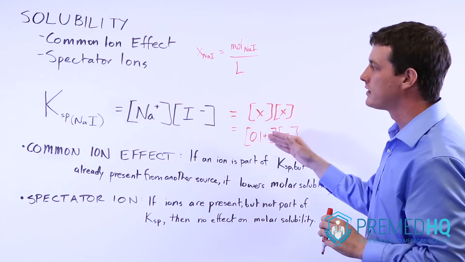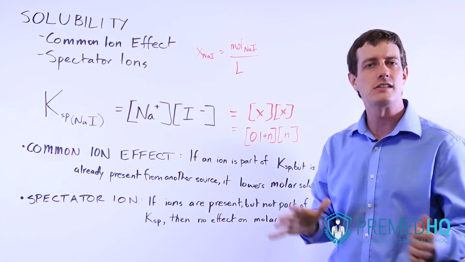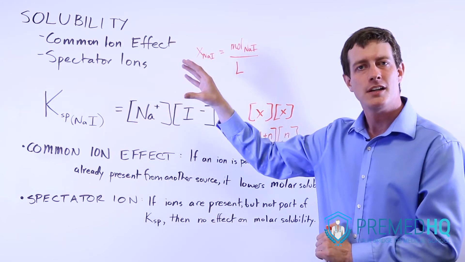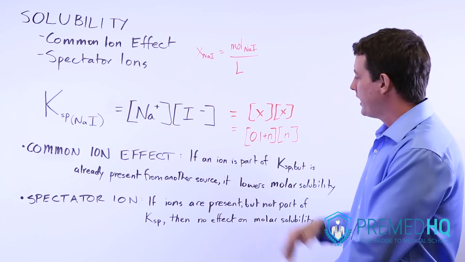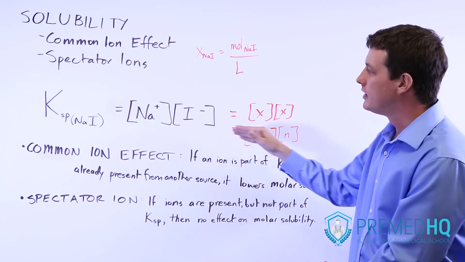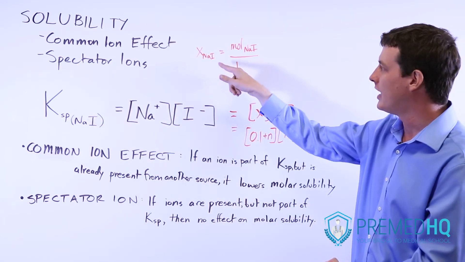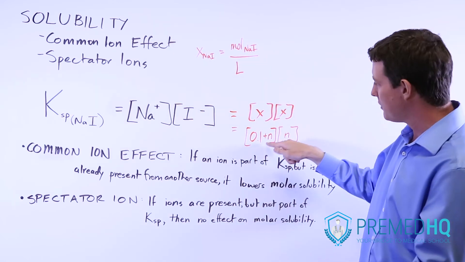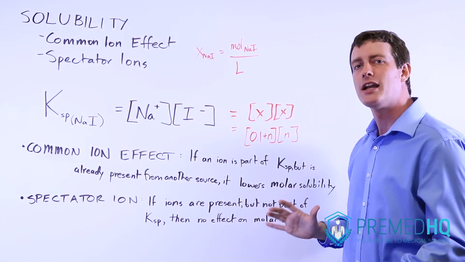And they are both going to be equal because the KSP of sodium iodide doesn't change no matter whether you have NaCl or other things in there. The KSP is the equilibrium solubility product where it wants to be. But because you already have some sodium in there, that's going to make it so that you reach this KSP value faster. And so the molar solubility, the amount of NaI that you can dissolve before it saturates, is going to be less. It's going to be this new value N, which is going to be smaller than X. And so that's the common ion effect.